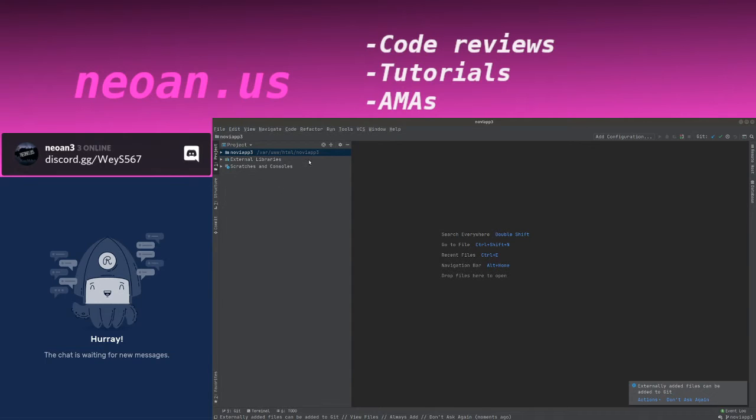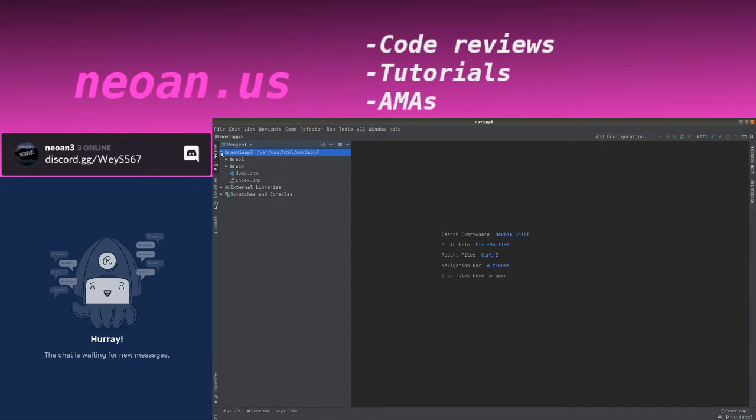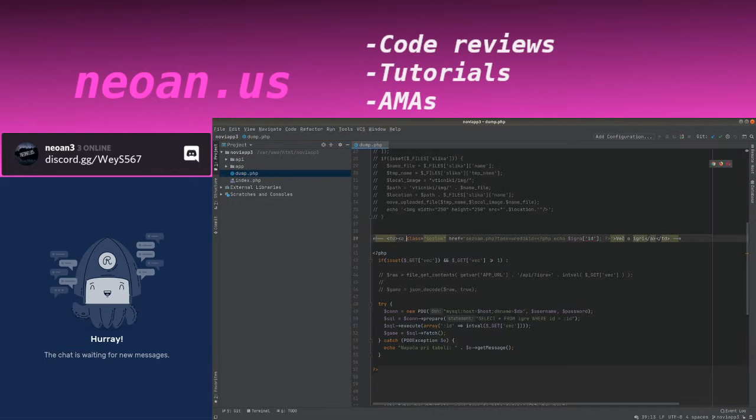Okay, so let me see what we have here. So this is for, again, a particular member of the Discord channel that you're all free to join and ask for code reviews if you want to. What we're going to do, let me quickly see if the output works. We're going to look at this from, okay, how do we stage a project, right? So there's an API and then there's an app. There's a dump PHP. Let's look at that first.